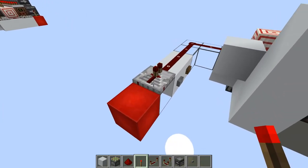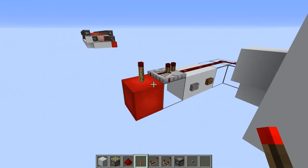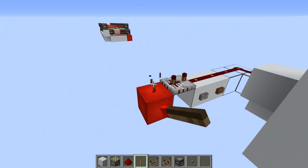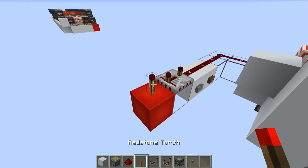As a demonstration, here we have a repeater set on one tick. So for a one tick pulse the first lamp is going to turn on, for a two tick pulse the second one will turn on. You get the idea — three ticks, third lamp, and four ticks, fourth lamp.